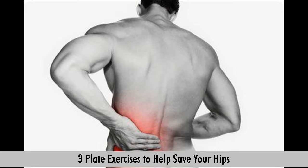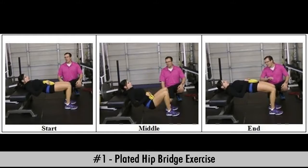3 plate exercises to help save your hips. Number 1, plated hip bridge exercise.